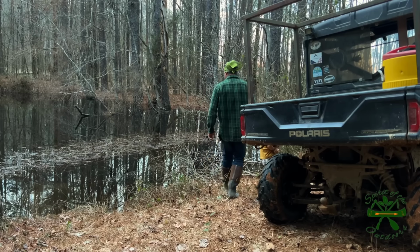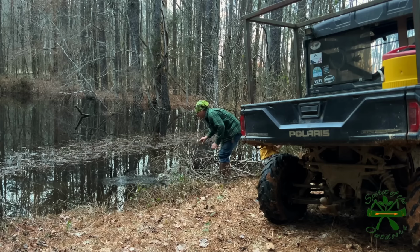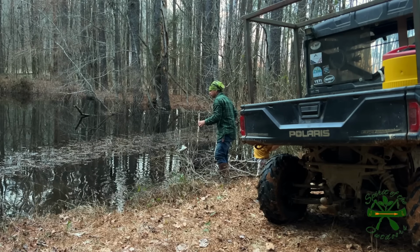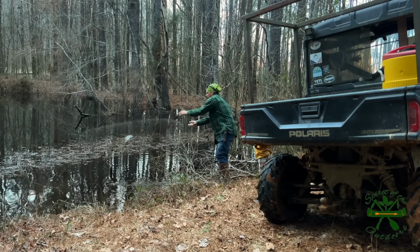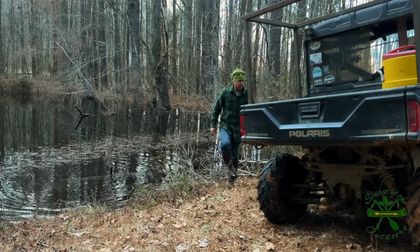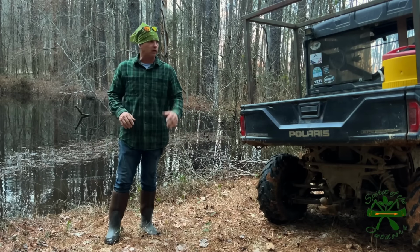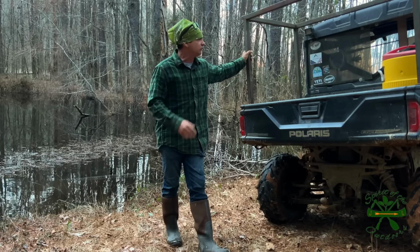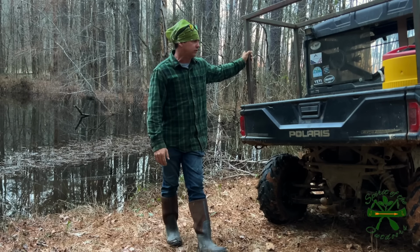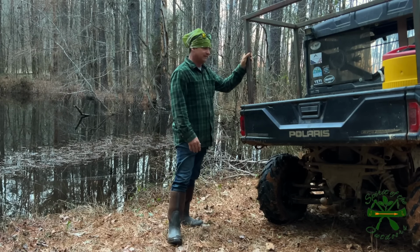Let's check it. That's what I think we ought to do. Let's pull it up and see if they're in. Not nary a one, son. Not nary a one. But it needs to stay overnight. So there ain't no crawfish in there yet. We're gonna move some of these baskets around over the next few days, see where we start finding stuff. Not tomorrow or the next day, because I'm gonna be out of commission. So I'm gonna try to get this video made and put out tomorrow. We'll see how it plays.